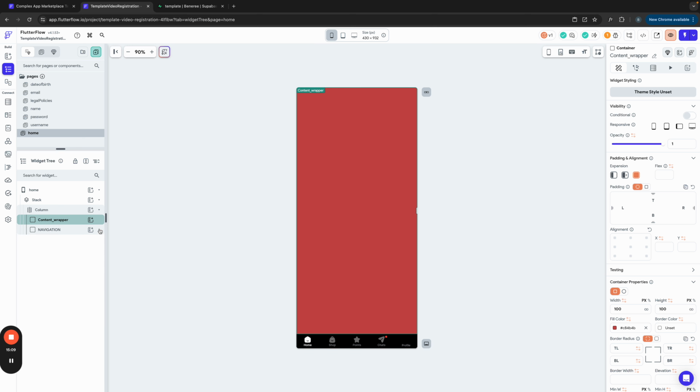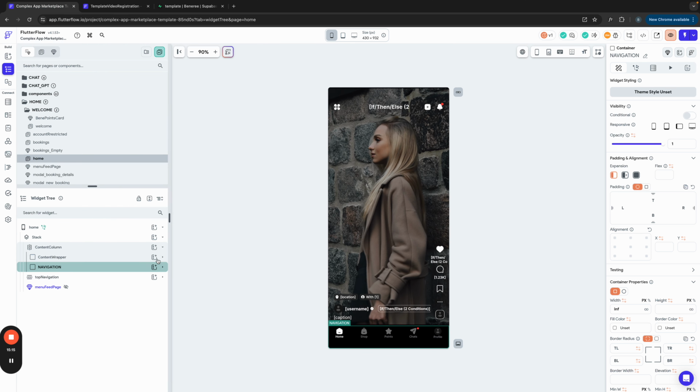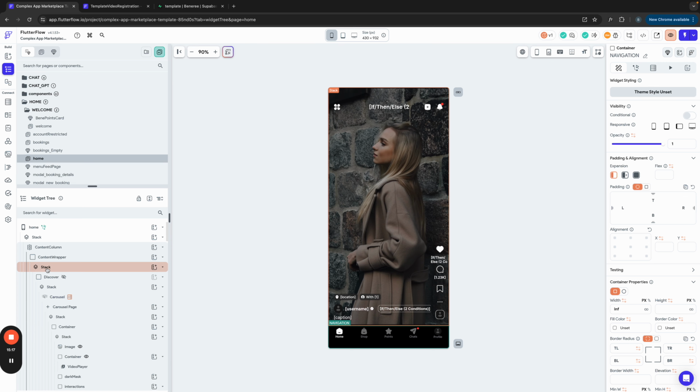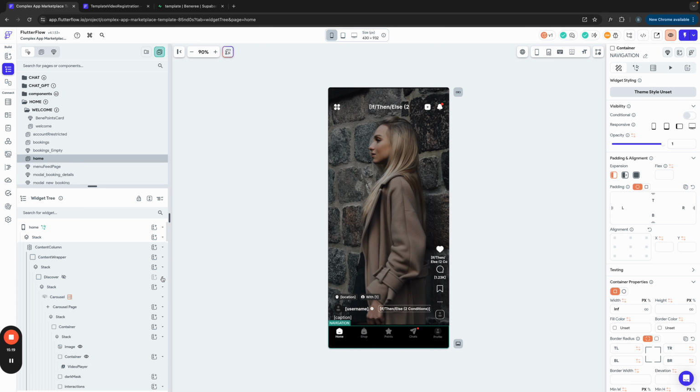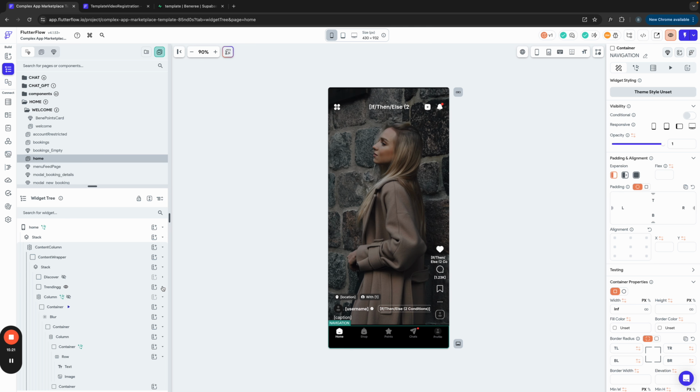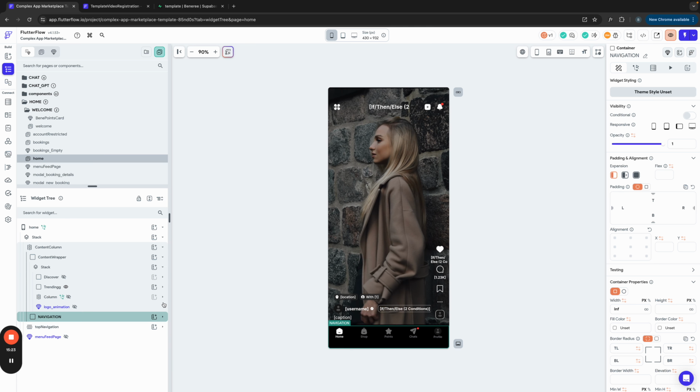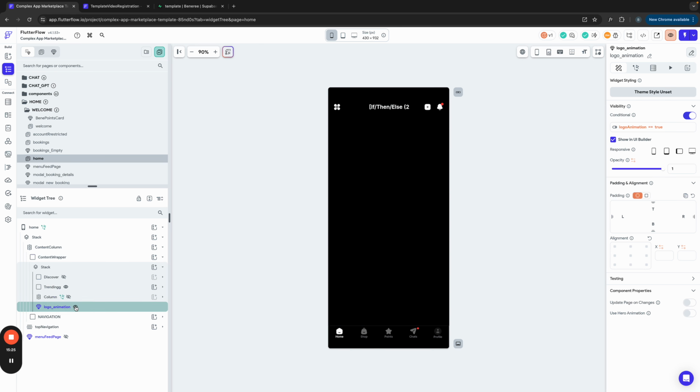Okay, so the bottom navigation is done. Now we need to work on the content. So now let's go back here, content wrapper, and you can see that we have more stuff here. Yeah, let's close. And logo animation. What's that? Okay, this logo animation, when you find it in this template, this will load on page load.